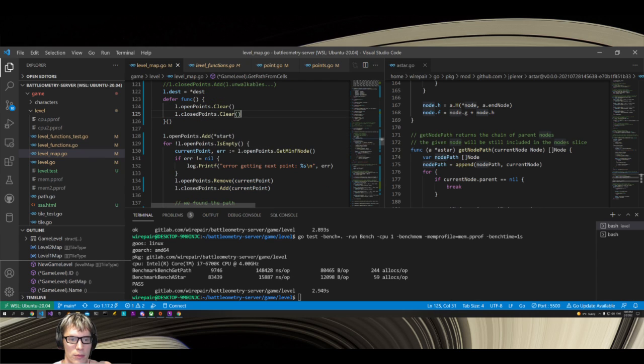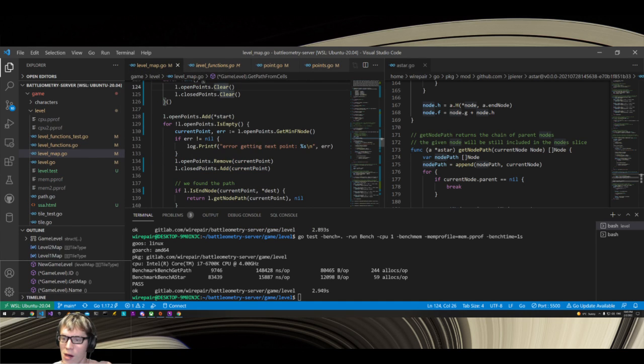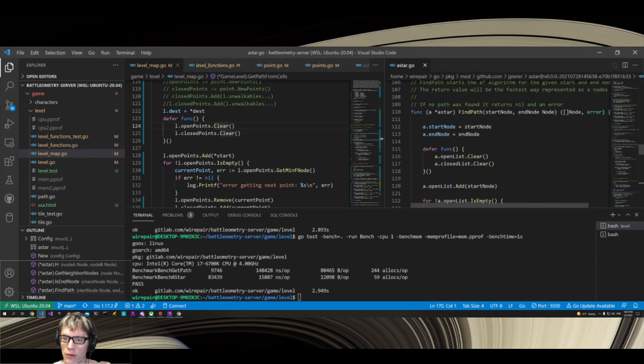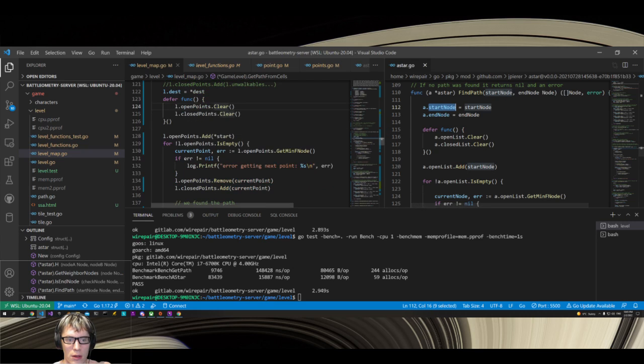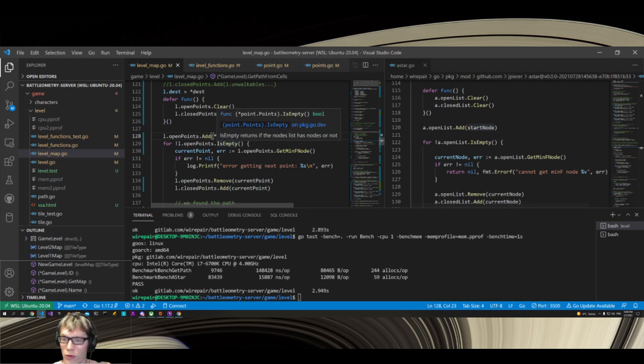Cool. Just make sure clear is actually in. Yep, it's resetting that. Huh. Alright, so I'm just going to slowly make my code look exactly like theirs. Start node, we decided doesn't do anything. They're adding a node. I'm dereferencing it, but that shouldn't matter. Yeah. Although, who knows at this point?